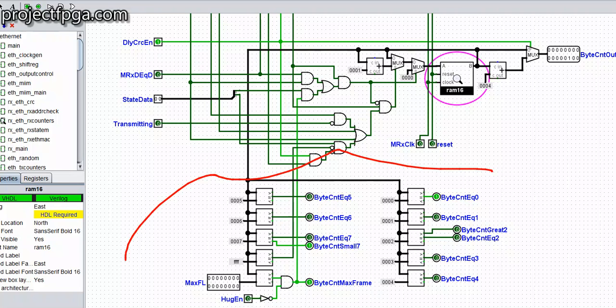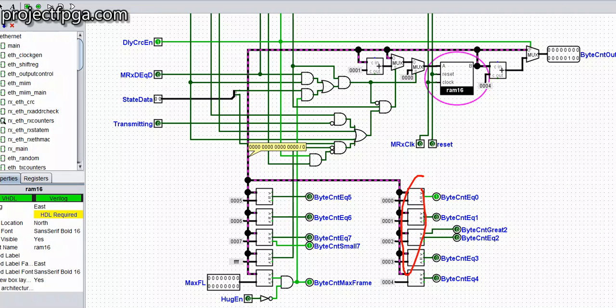This area, and see the signals that are being generated. All these are comparators. They compare the input of this byte count, that is the input that comes from this RAM 16, to certain values here.